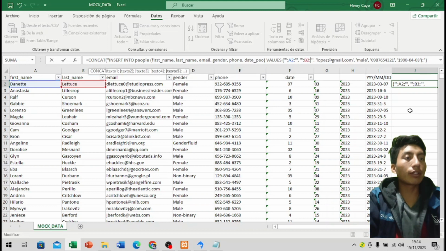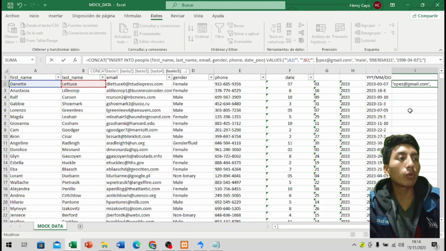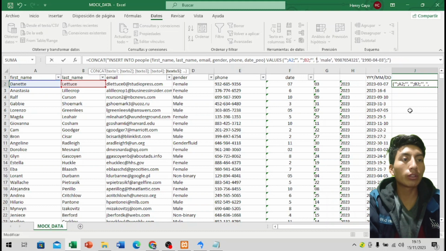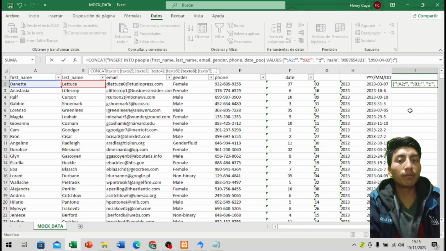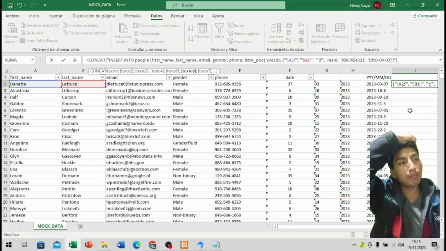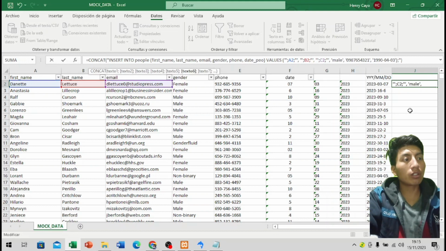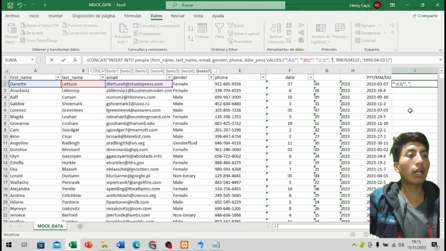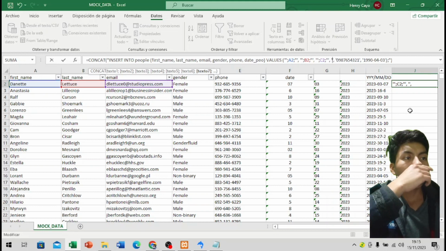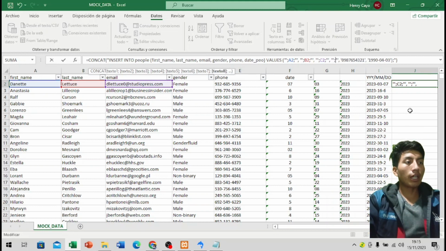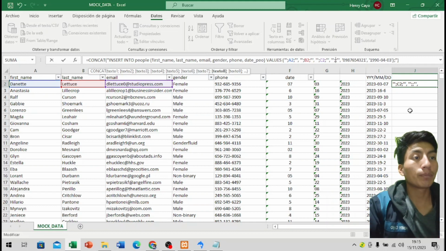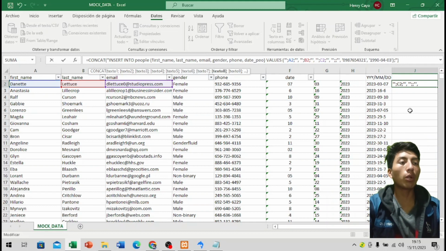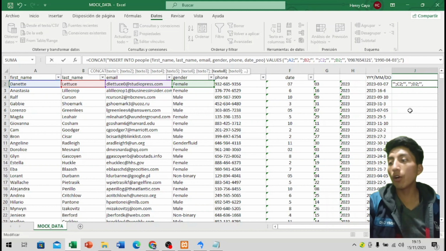As we can see, it has already been inserted. We click on the docs, and double click on the loader.